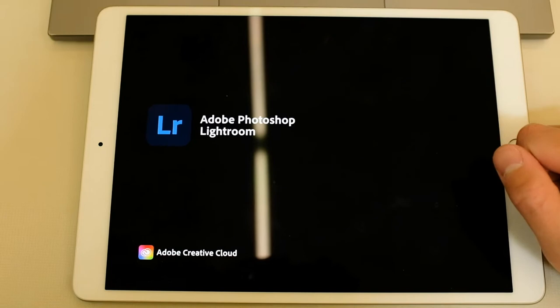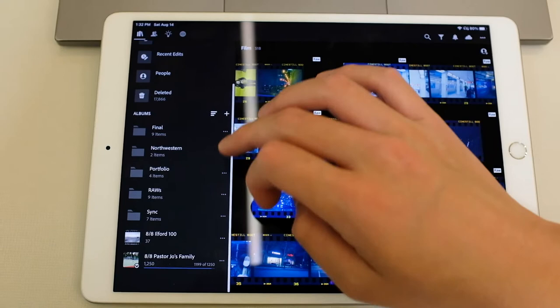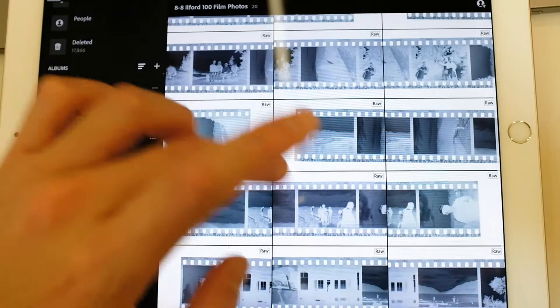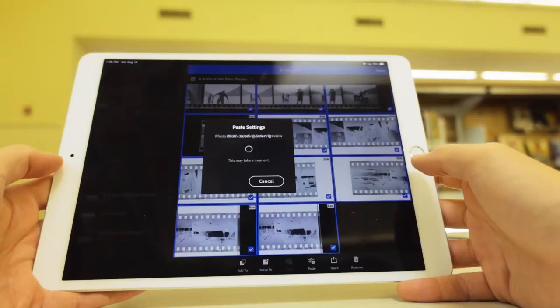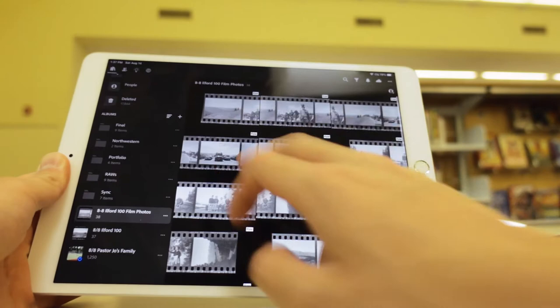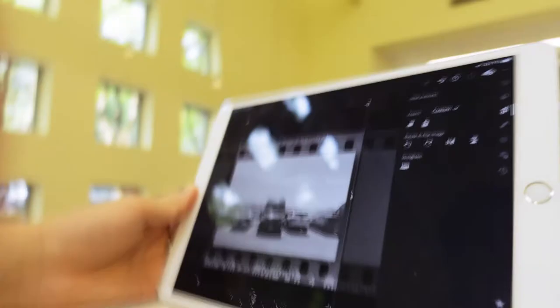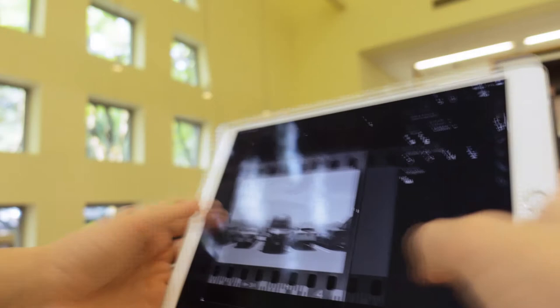What this does is copy my images from Lightroom Classic on my laptop over to my iPad. I really like editing on my iPad because it's a very hands-on experience, and the process of editing is just much more enjoyable in my opinion — editing becomes fun rather than feeling like work. Also, my laptop is a little bit slow with Lightroom Classic, so this is a way to kind of get around that.